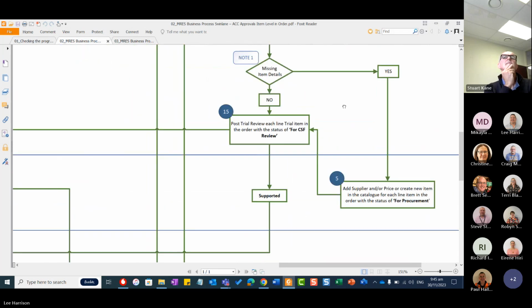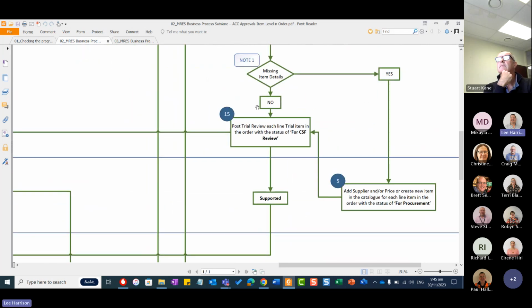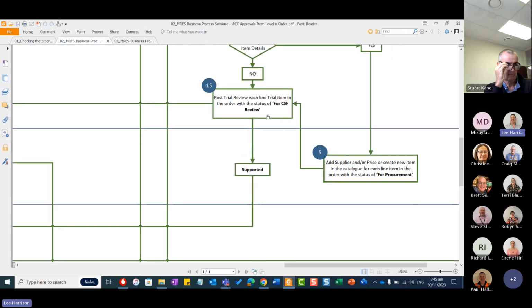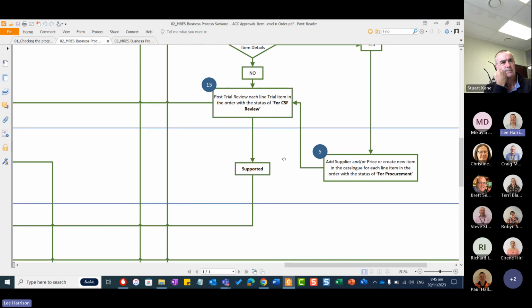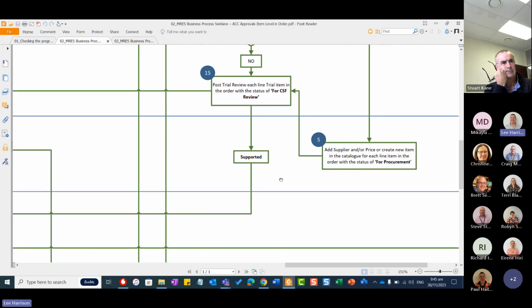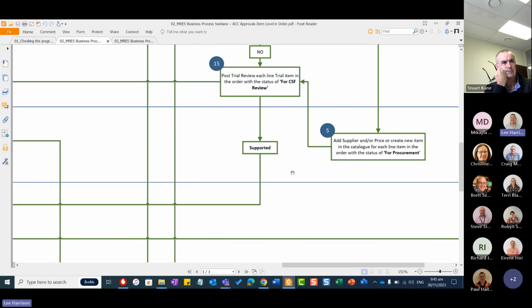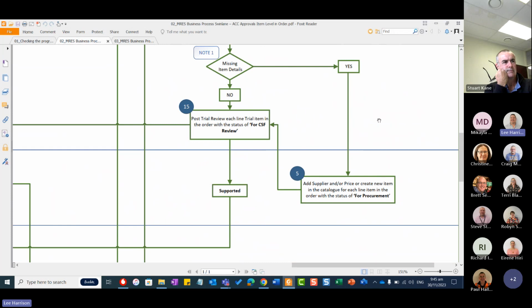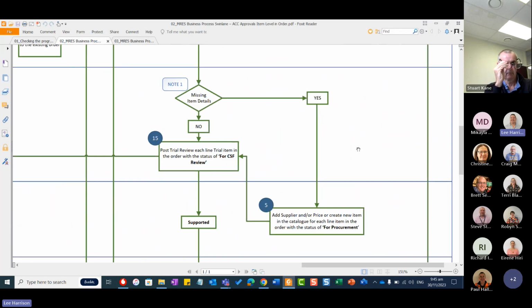And then obviously there are checks post-trial if it's successful, and it will go through for the CSF to perform a check, and that's just to check the quotes, etc., that they do now. So that is the end-to-end process. Any questions?